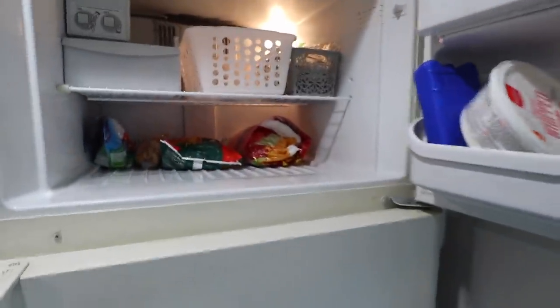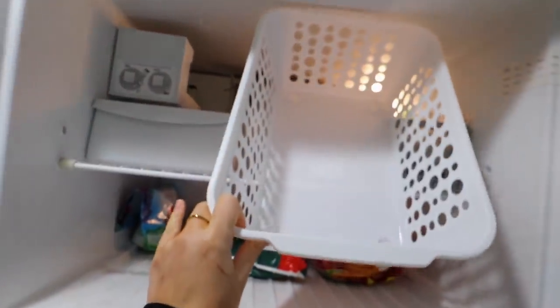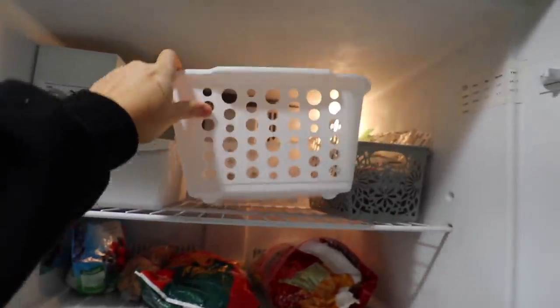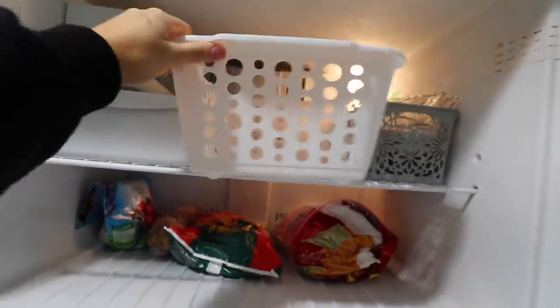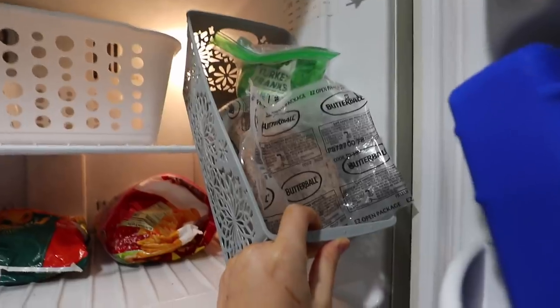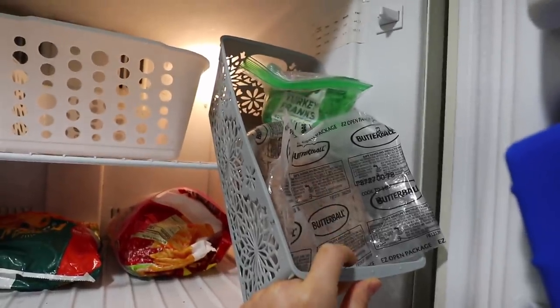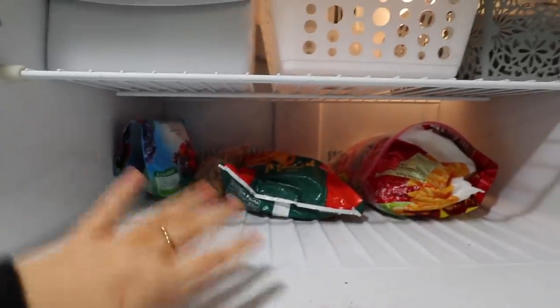And then up here, our freezer is usually stocked. This bin, we just washed it out yesterday, so now it's ready for meat to go in here, although once we get meat, we keep it in the fridge until it's freeze by date, so this won't be filled up until probably another week or so. This container, I keep turkey burgers and hot dogs and veggie burgers, so we have a little bit of that left. And then down here is all of the other frozen stuff.